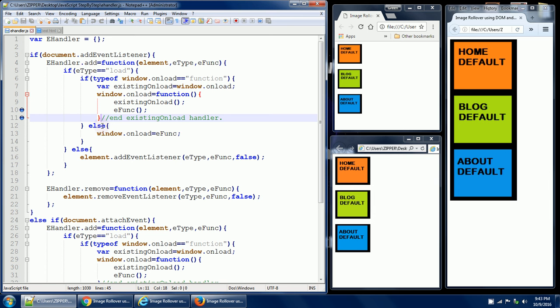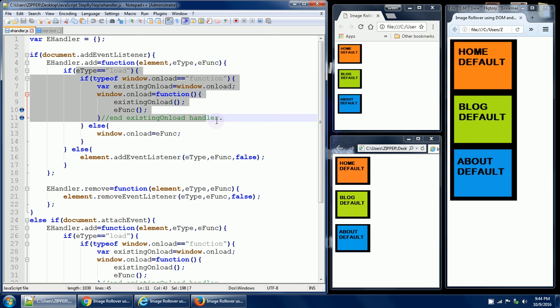Okay. So if this is true, then it's going to do this. If it's not, we've got an else right here that is going to do window.onload equals eFunc. There's this outer if.